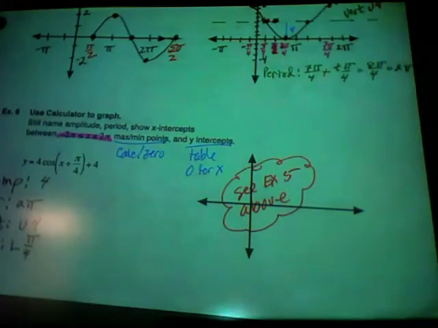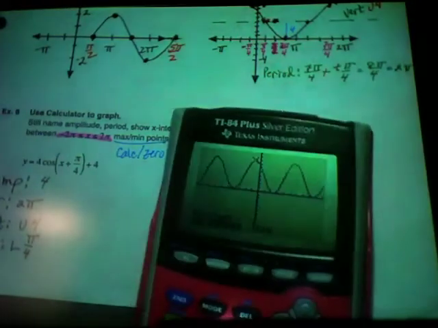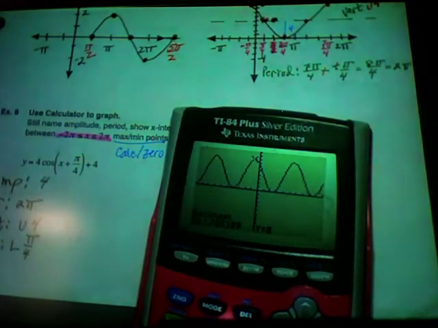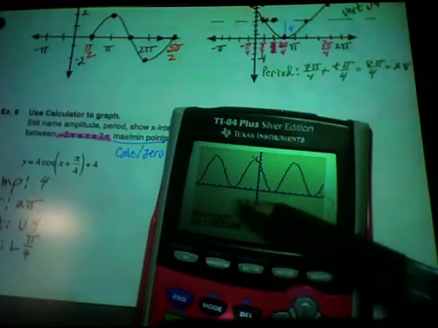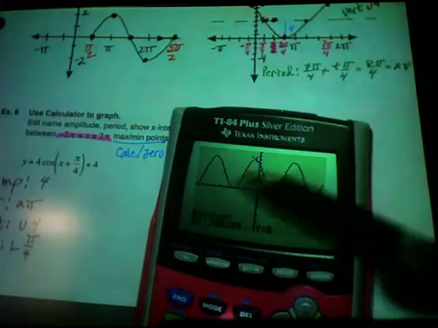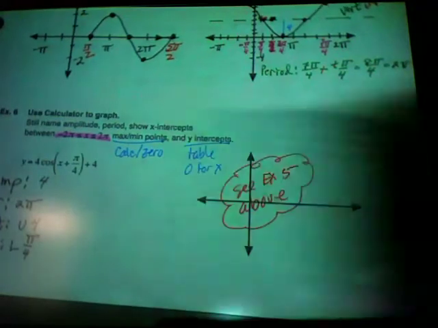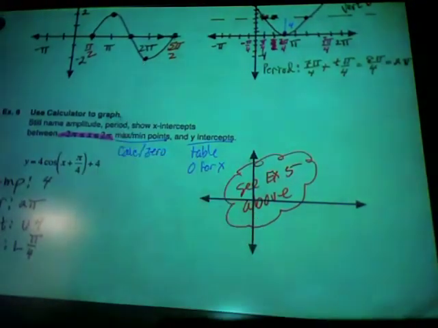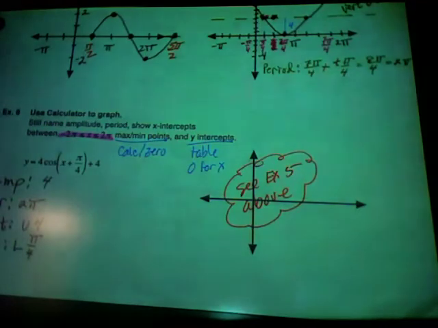Then our key points are going to help us with our zeros, right? Because if I try to do my zeros on here, isn't it going to give me a decimal equivalency? So I need to find out how far to the left is my negative 2 pi. Well, there's a lot of graph to the left, isn't there? So I have a lot of zeros. How many zeros do I have between negative 2 pi and 2 pi?